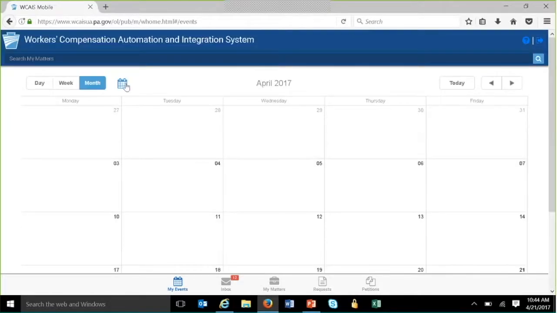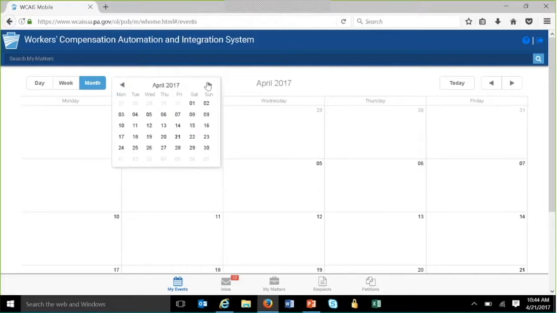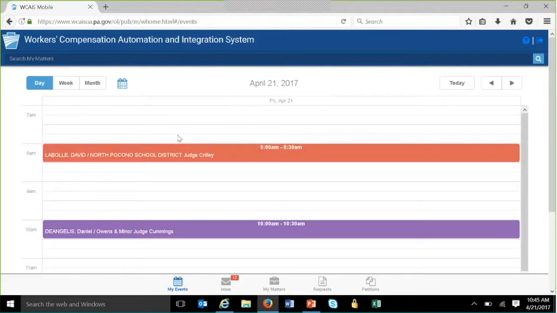What you also then have here is this calendar icon, which you can go ahead and select. And similar to how you use Outlook and other applications today, you can scroll through different months, or even select a particular day, which in this case I'll just click back to the 21st, and you'll be defaulted to that.